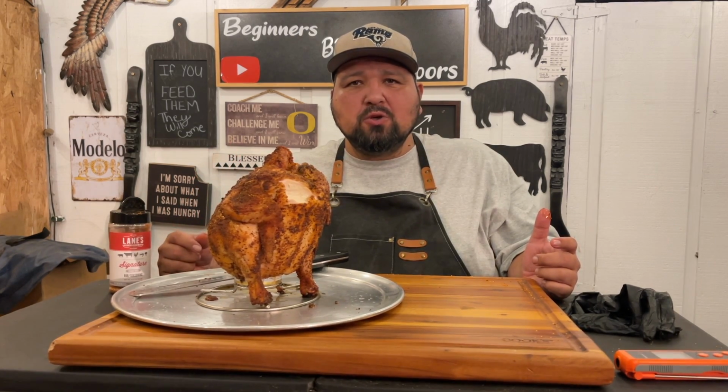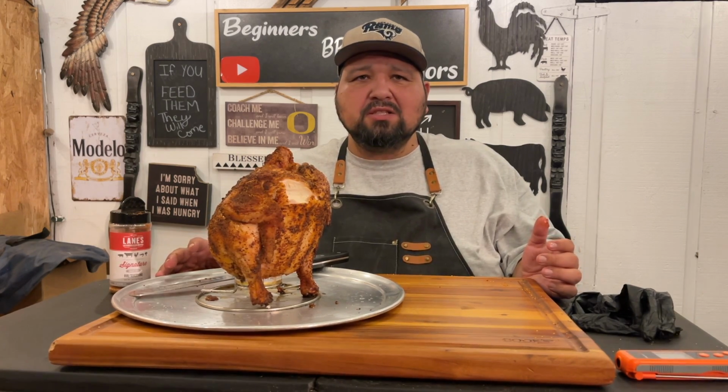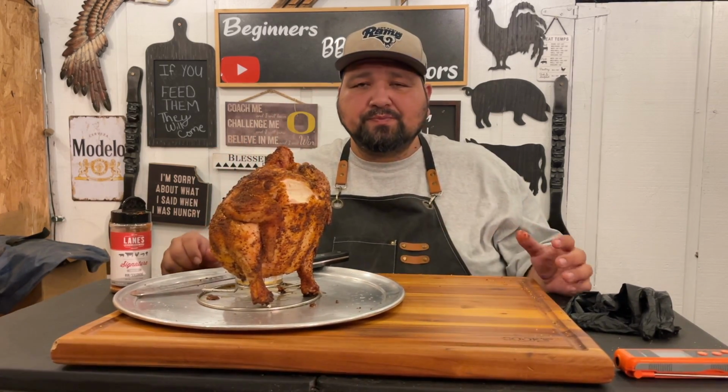Let me know what you guys do. You guys do beer can chicken. What different steps do you guys do? Do you guys add butter halfway in there? Do you guys open the can of the beer all the way open? Let me know what you guys do.